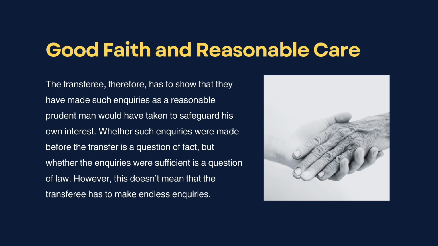Where the purchaser had sufficient time to inquire prior to getting the sale deed registered in his favor, but no genuine inquiries were made around the area where the property was located and parties were residing, the purchaser cannot be considered to be a bona fide purchaser. The transferee, therefore, has to show that they made such inquiries that a reasonable, prudent man would have made or would have taken to safeguard his own interest. Whether such inquiries were made before the transfer is a question of fact, but whether the inquiries were sufficient is a question of law. However, this doesn't mean that the transferee has to make endless inquiries.